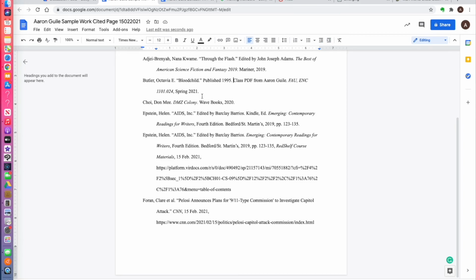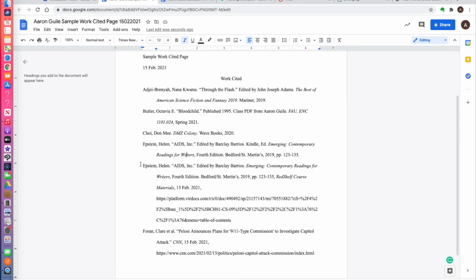Either you're going to do this right here for Butler, Bloodchild, and I will be looking for this exact format. And I expect this part where the number is to be correct for you. It needs to be formatted like this, has to be hanging indent. So if you copy and paste this in there and it doesn't do a hanging indent, you need to fix it. You need to format it correctly so it has a hanging indent in Achieve. Okay? Some people have done it. I know it works. Do your best.